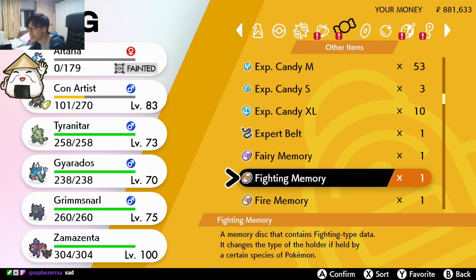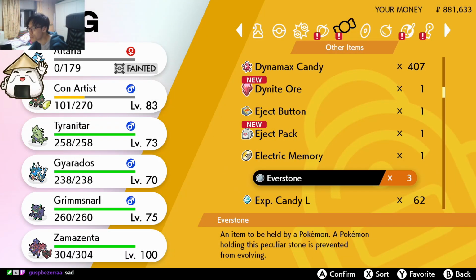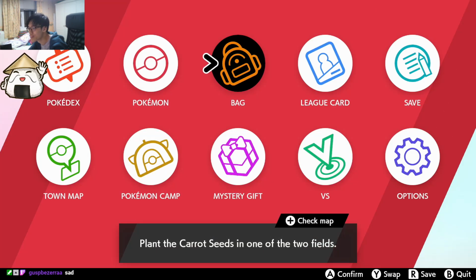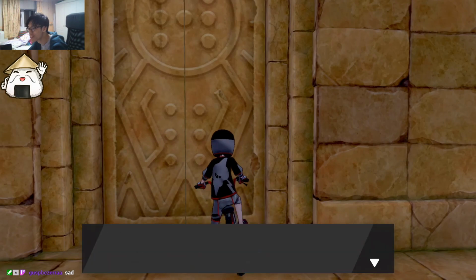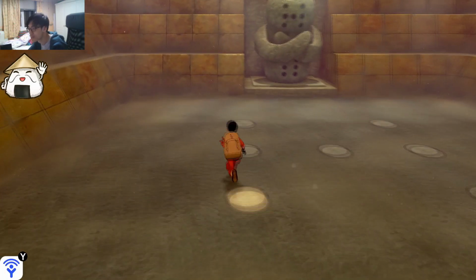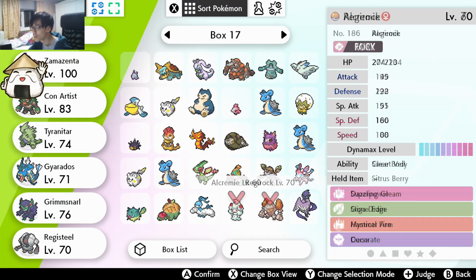Regirock requires you to have an Everstone equipped on the Pokemon in the first slot of your party, so just equip an Everstone and then interact with the door and it should open, and once again put in the code and you get your encounter.